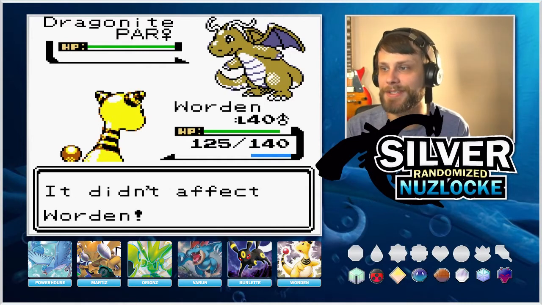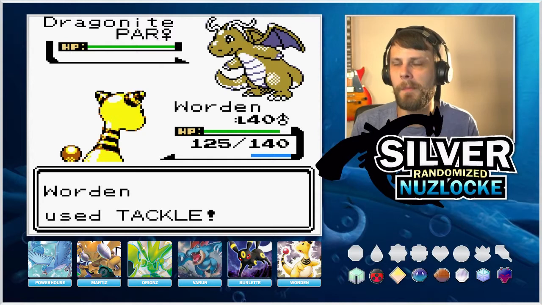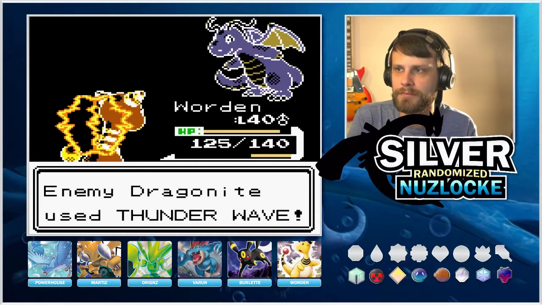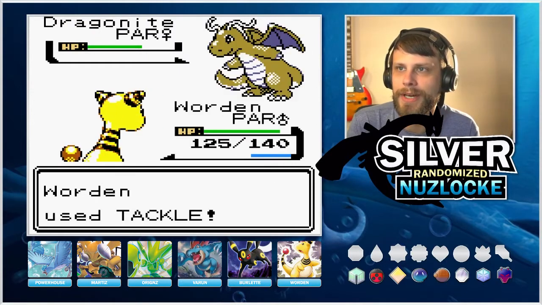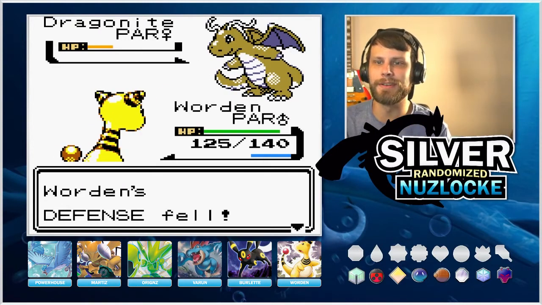Part of me wants to Master Ball this, but we're going to try and just Ultra Ball it. I think I can tackle it and it'd be okay. It is level 20, but... All right, trading Thunder Waves is a little rude. Let's try and tackle one more time. Don't crit. Okay, perfect. That's about as far down as I want to get it.